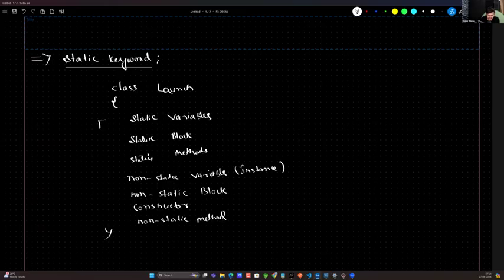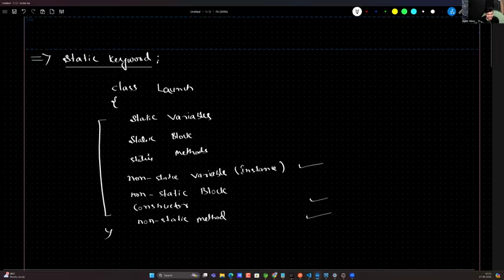These many things we can have in a class. So far, we have seen the instance variable, the constructor, and the normal method. Non-static method means a method where the static keyword is not used. Apart from this, we can have these many things. Making sense, everyone? All of you?